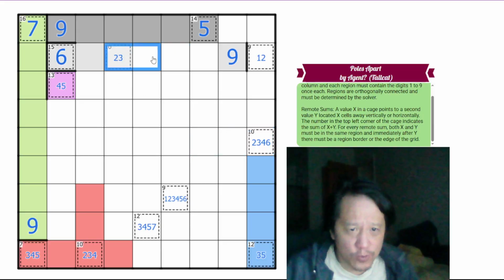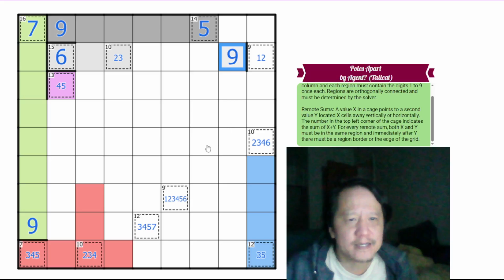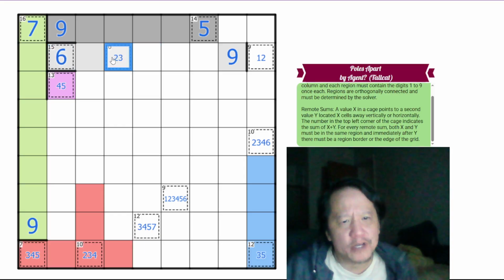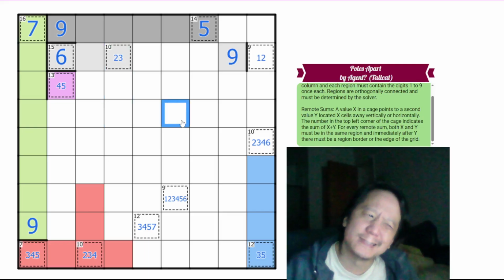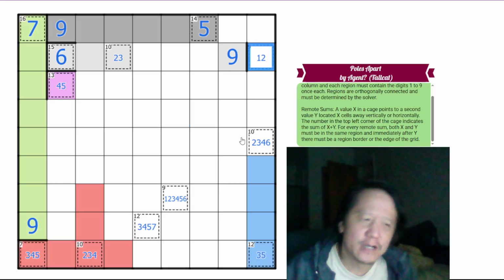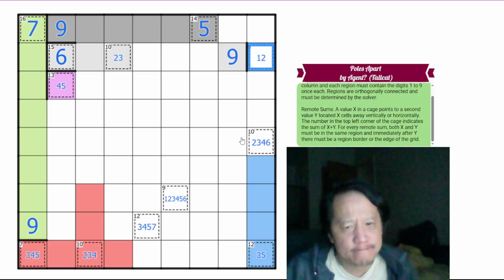Yeah, because this is forcing this, right? Because you have to have 6 and 9 here. So we can't have a 1, 9 here, or 2... 1, 2, 3, 4, 5, 6, 7... Yeah. 8, 9. This just doesn't work. Oh. So how does this work then? Because you can only get one digit here. Then it completes that way.